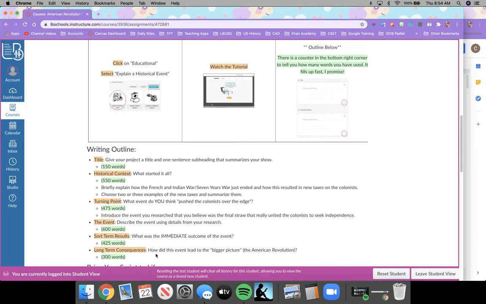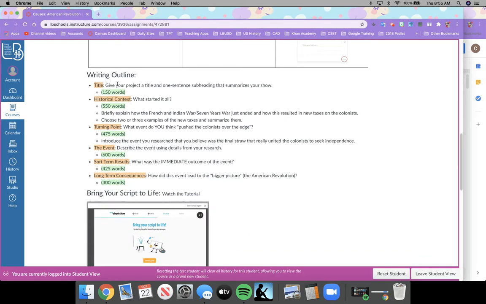And then the long term is the bigger picture. To use Common Sense as an example, the bigger picture would be that it's what really took us to the next step of writing the Declaration of Independence. Again, each section has its own little box, and it will tell you in the bottom right-hand corner how many words you have left for your total. Don't be discouraged by the numbers, because I promise you they'll go really quickly. If you run about 10 words less than each section allows for, that's okay. Just don't end on an incomplete sentence because you ran out of words.